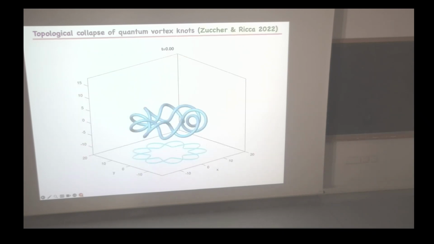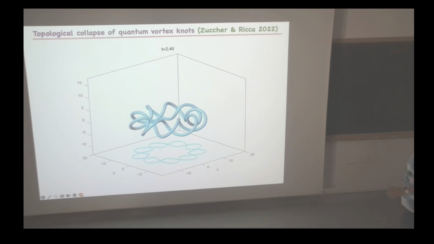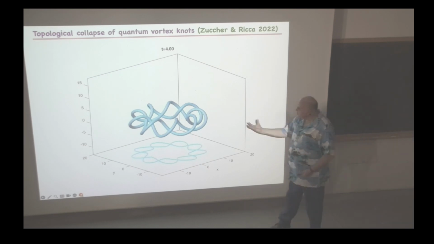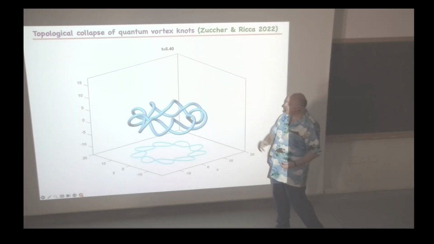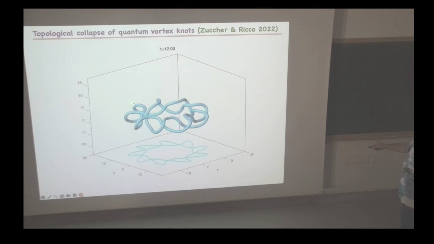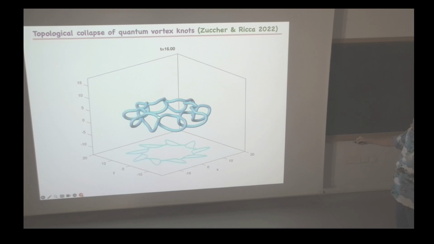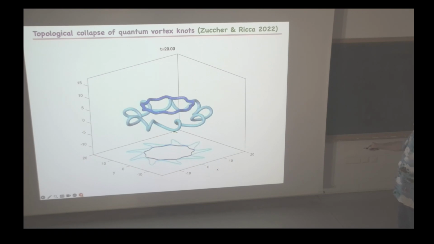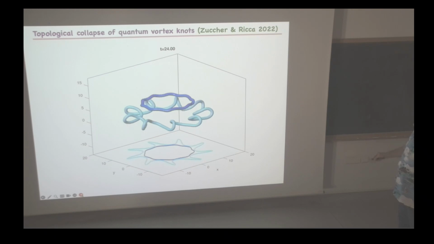Okay, so here I want to show you the simulation. The simulation starts like this. I told you that with LIA solutions, you have a rotation and a translation. This is done entirely by Gross-Pitaevskii. Now you see how it gets highly distorted. You have to expect that strands that get very close reconnect. So the transition goes from one knot to 2 loops. But of these 2 loops, one is still highly convoluted.